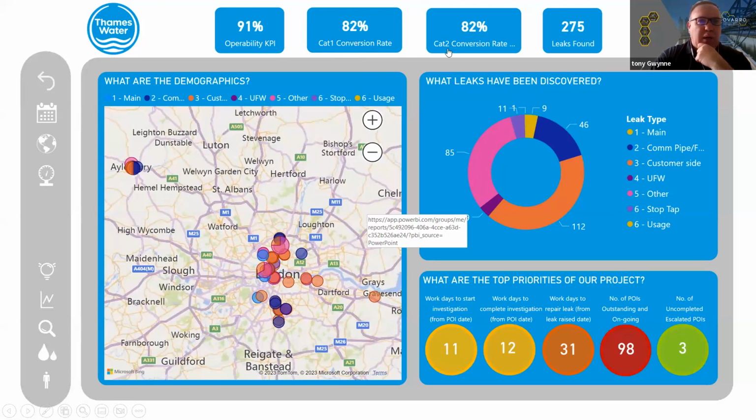Then category 2 was based on the fact that there could be more leakage in the DMA, and we didn't want to miss anything. With a category 2 leak, there is some criteria missing from the algorithm and the AI, but we believe there is enough within the package of data to say it's probably worth looking at that leak. It may be on day 3 or day 4, and it may have brought the percentage confidence down slightly, so there is a question mark over this POI. We raise it as a category 2 to warn the technician that some criteria is missing, so they know there could be more of a chance of not finding a leak. Whereas a category 1 says we think there's definitely a leak, or a consistent noise at that point.